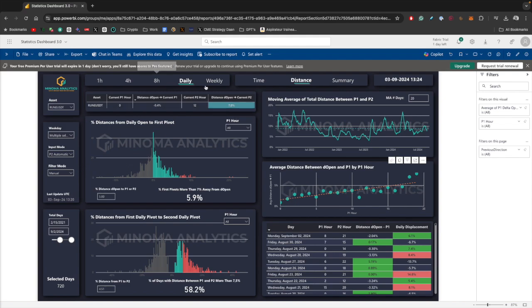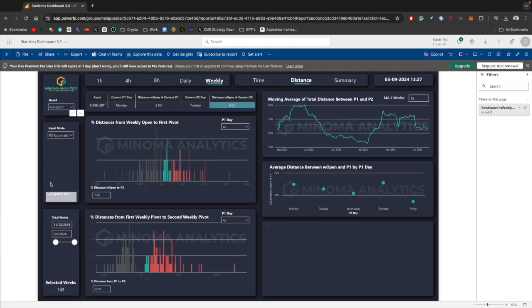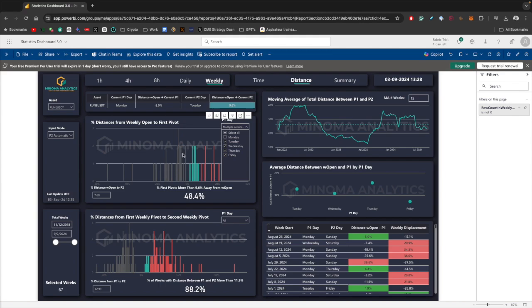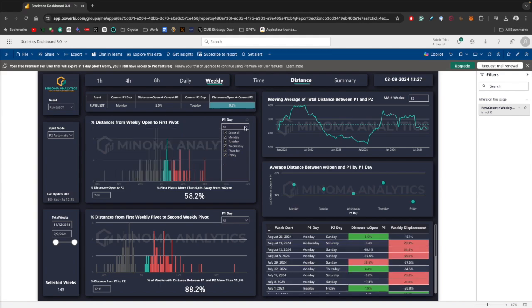For now, I want to close off by saying that the weekly does not have any filtering. So there's no filtering method you can do on the weekly. The reason for that is that it would simply dilute the data too much. Also, you can see there's not much difference between days of the week, because a day by itself has a lot of room to go, right? So there's less difference in the distance between P1 and the weekly open. But the main reason is that, look, if you delete Monday, how little data you have left. So you just sacrifice statistical significance too much.